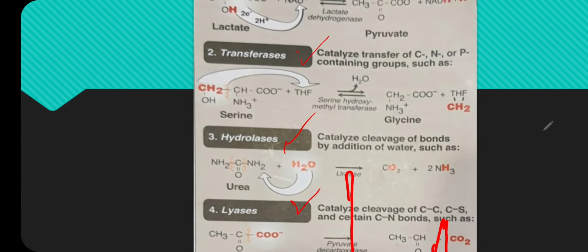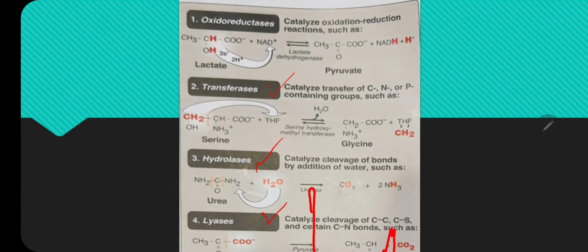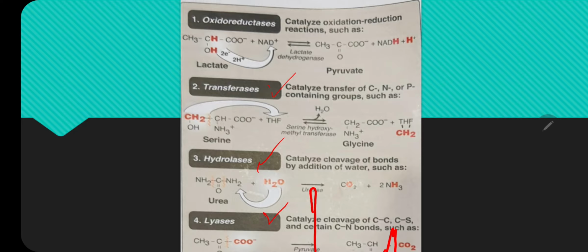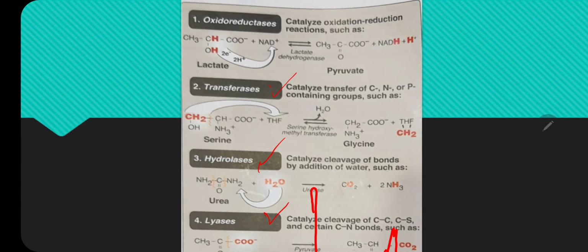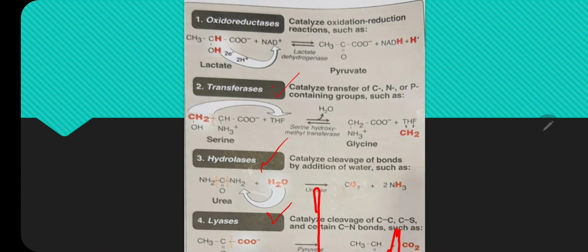Now, there is sometimes a question in the university on how you will classify the enzymes and give the names with examples. This diagram is given in your Lippincott book, from where I have taken it, and it is very good for understanding. Let's go one by one. That is the oxidoreductase. The example given here is when lactate is converted into pyruvate.